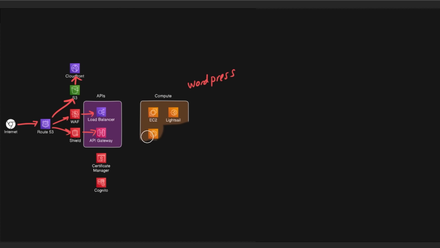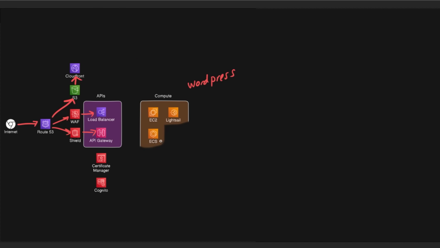Let's talk about our next compute service here, which is Elastic Container Service. And what Elastic Container Service solves for is that it allows you to host and deploy containers into the AWS cloud. Now, you can also do this with EC2, right? You can create a container, like a Docker container on your home machine, and then you can upload it onto your EC2 instance, and then you can set it up and install everything and then run it. But there's nothing keeping that container running. There's nothing monitoring its state, monitoring its health checks, stuff like that. That's what ECS provides, right? So it gives you that ability to not only deploy containers, but manage the life cycle of those containers as well.